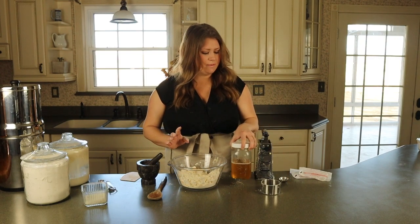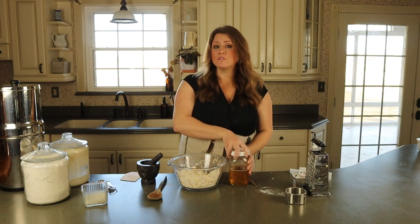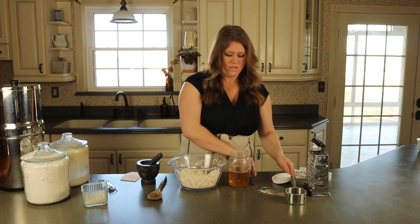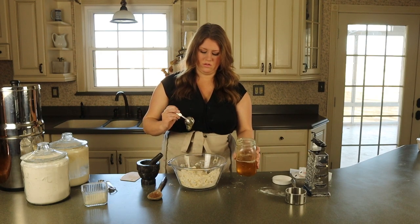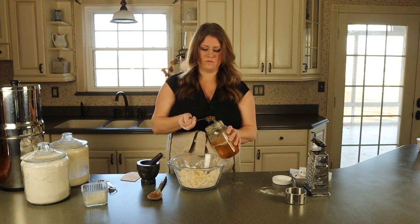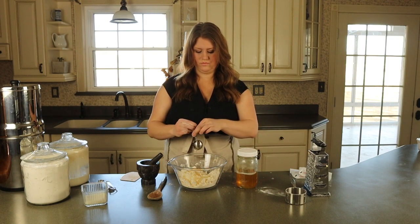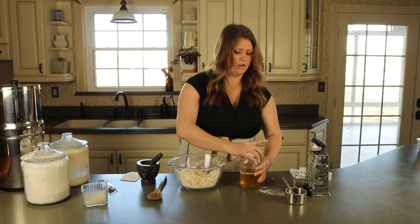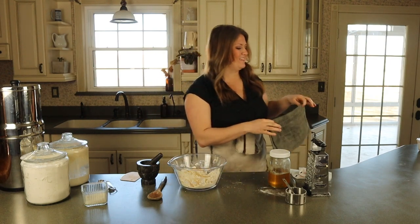Then next I'm going to add some honey. Put this off to the side. I'm gonna add 2 tablespoons of honey. You can also use sugar if you would prefer. We like to use honey in this house as a sweetener. Less processed. We get this honey from a local farmer. It gets pretty messy real quick when you're making a pastry.